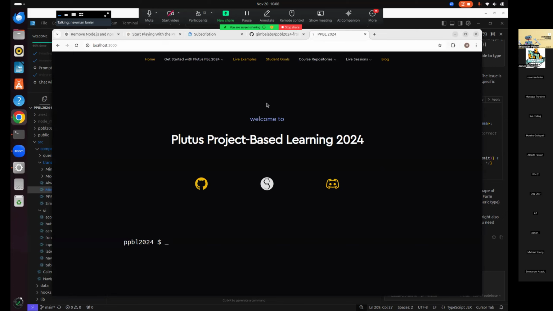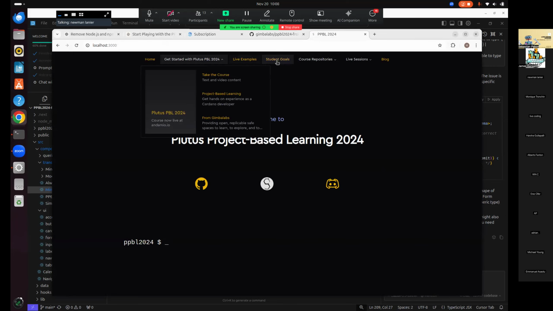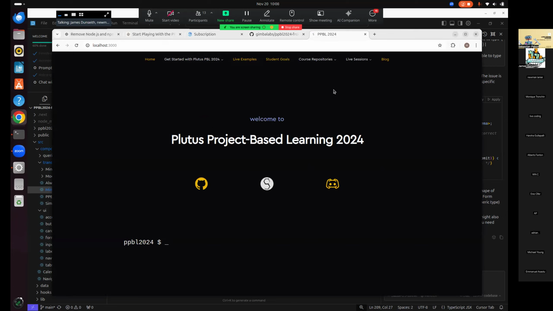So there's a difference between cloning it and forking it. With cloning, you'll just follow the original. With a fork, you're completely free to go off in your own direction. And so this should be in the live examples.